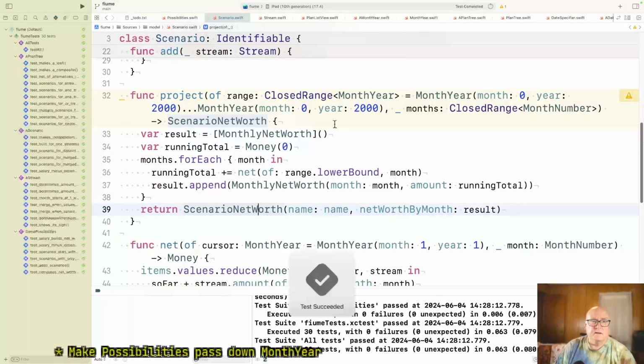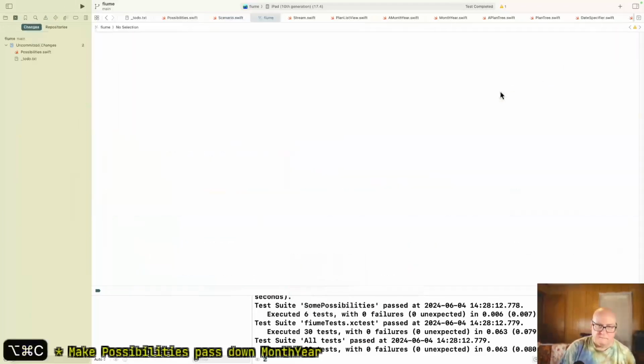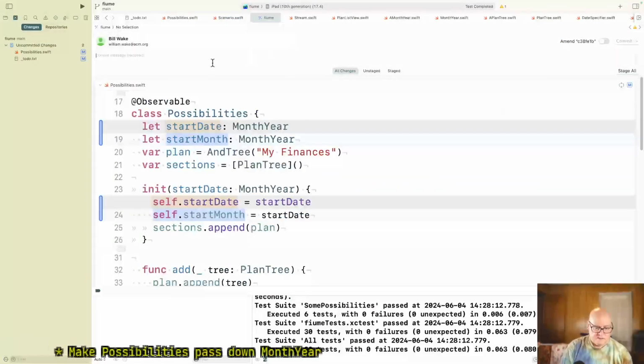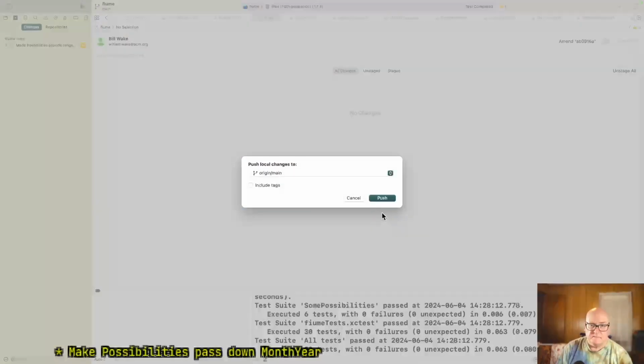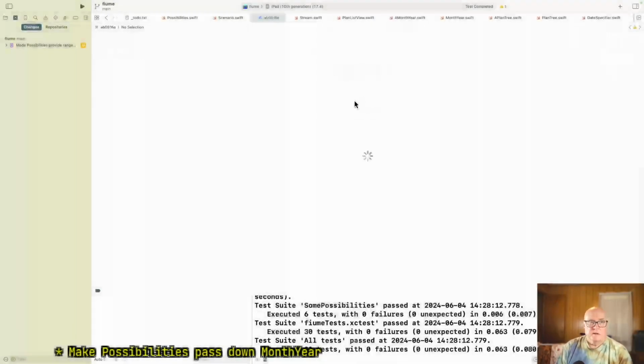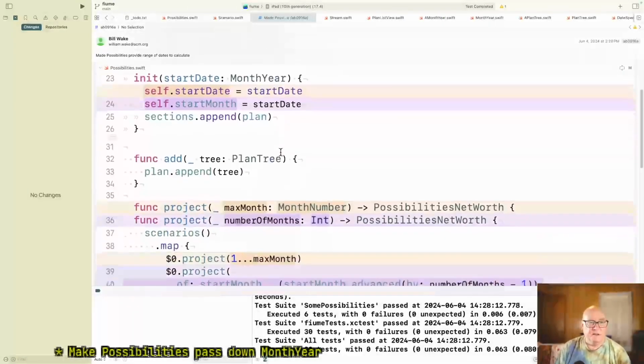Okay. So we made possibilities provide range of days to show. I'll calculate. Plus a little refactoring.